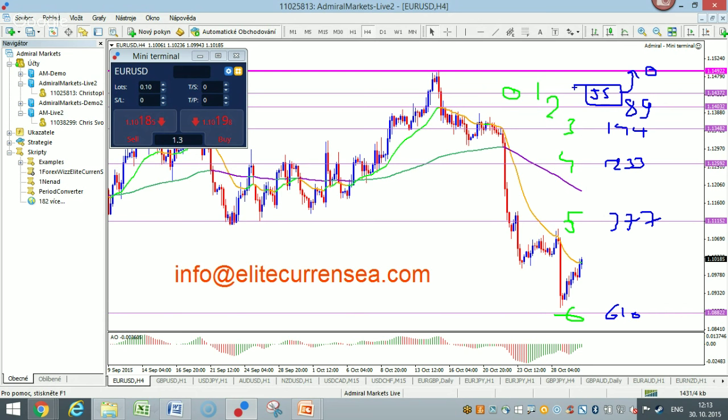Why? Because the first levels are not important. 1, 1, 2, 3, 5, 8, 13, 21, 34 really don't represent much movement on an hour chart or higher. You would see only a clustering of levels, and it would become not so visibly pleasant. That's why I start with 55, because that's really the first level that matters a bit on the hour chart. And maybe on the 4 hour chart, the 89 matters a bit, all right?